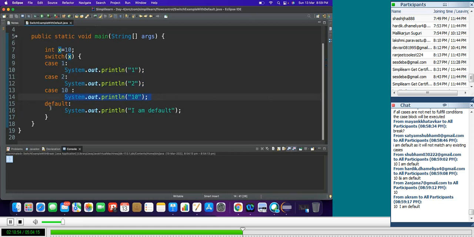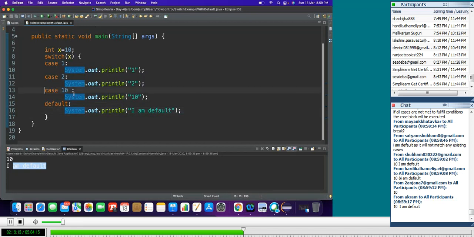Now what is this default doing for me? If I execute this code, it is going to print I am default. Now, what is the correct use of default?